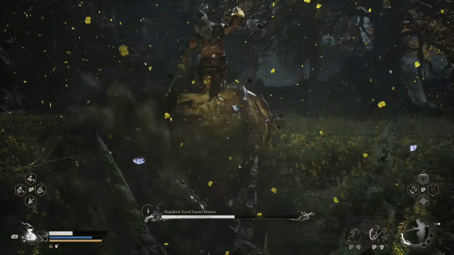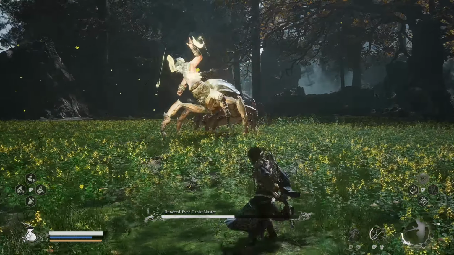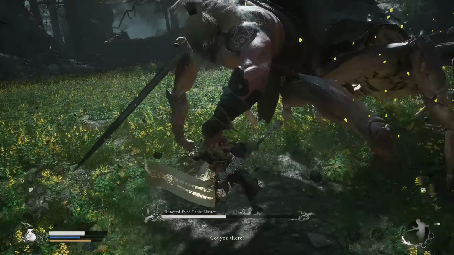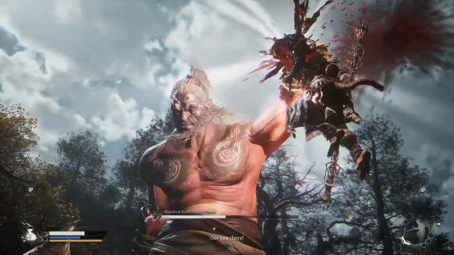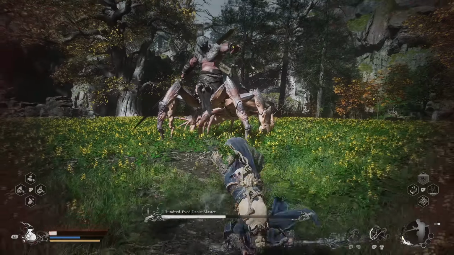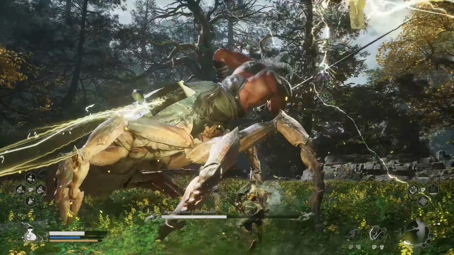If he does this, get away, it's going to be a big explosion, and it hits very hard. Now, I noticed that around 50-ish percent health, he starts adding some new moves. Most of these are fairly well telegraphed and easy to avoid, but one of them is downright nasty, and that's his second grab attack. That's right, this boss doesn't have one, but two grab moves.